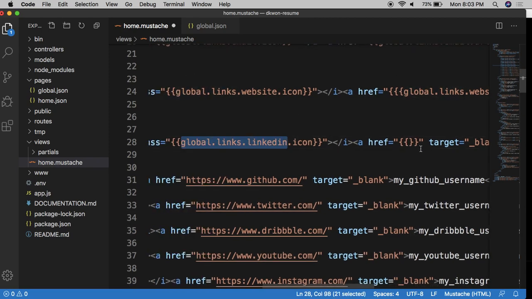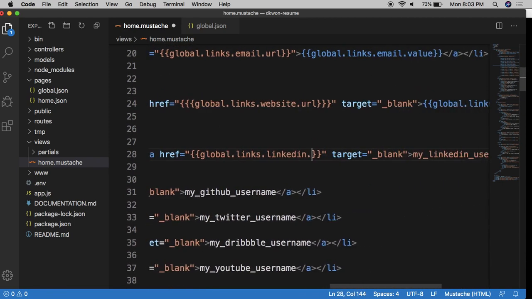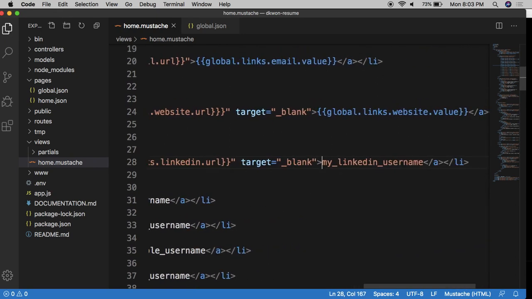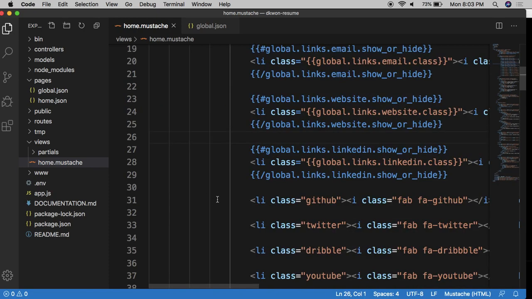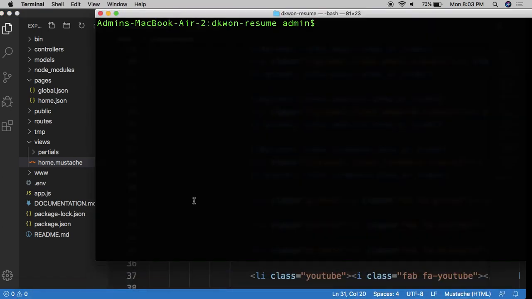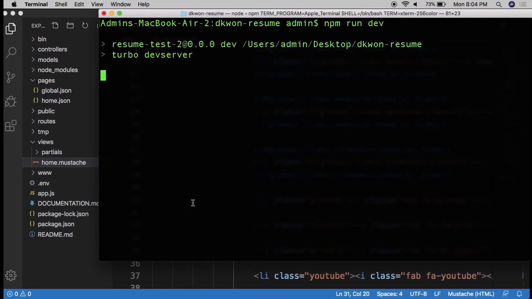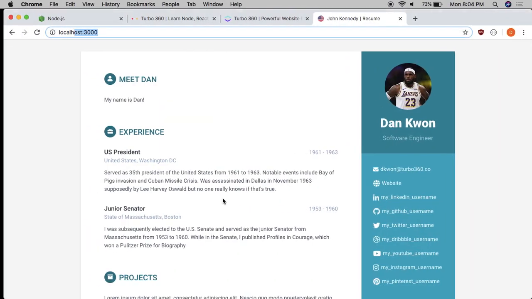But before I hold on, URL, and then value, right? Yeah, value. Okay. So now if I load the site, and then reload, it's going to look the same, right?